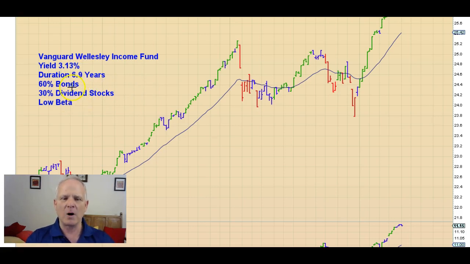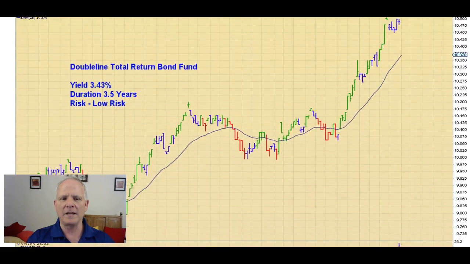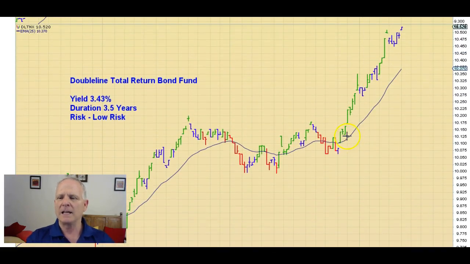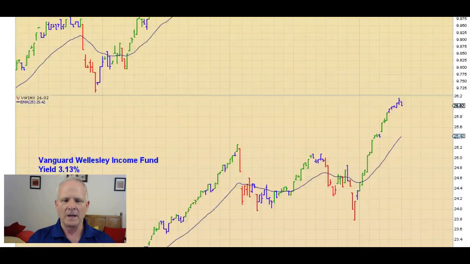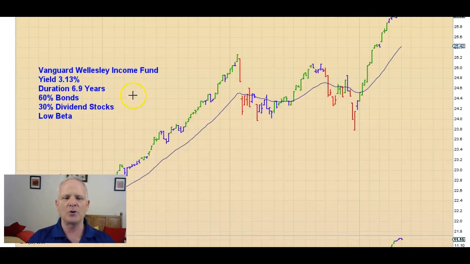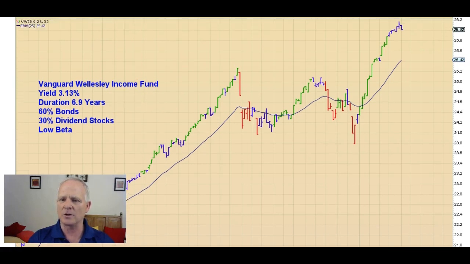it along with bonds. One other note on the bond fund, now you can get some capital appreciation on the total return bond fund. That's going to be a larger total return than you would in the shorter term bond fund. So just to get some market exposure, Vanguard Wellesley Income Fund is an option to give you some market exposure. Dollar cost average in any of these right now, the market has been moving up. Any kind of a pullback down would be good for the market, but you don't want to go full all in at a time when the market has been moving higher.